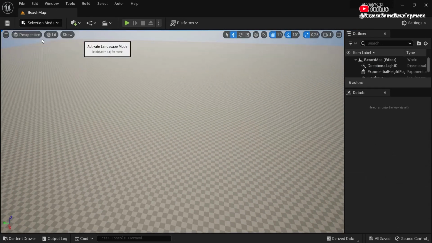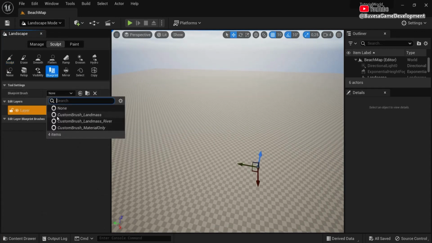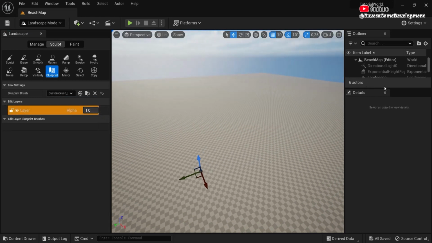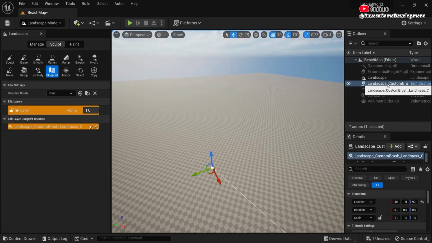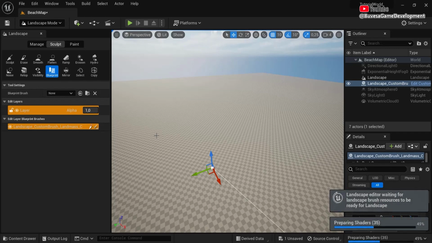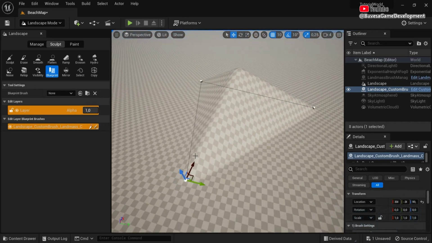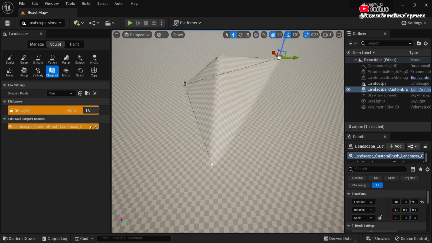For that, go back to Landscape and then Blueprint, and right now you can see the brushes. And make sure you use the Custom Brush Landmass. Make sure to click this one, and right now in our Outliner, you can see when I click here somewhere, the Landscape Custom Brush is created. So if I somehow misclick here somewhere, I can also go back here and then I can see that this is created. So you can see it generated this for me, and I can move those points around if I want to. I can click next to this, back on the brush, and then here on the white dots, for example, and I can move these spline points around.